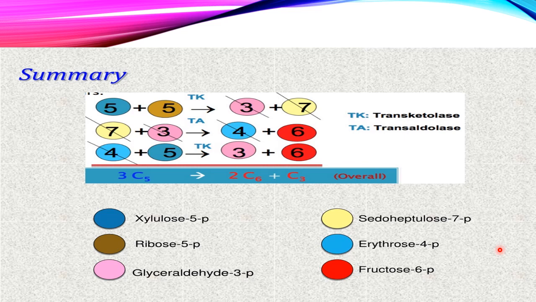I have tried to give you a very simplified version of the cycle, and explained in detail the various steps involved in this. I hope, students, you have understood. To understand this, you should have prior knowledge of glycolysis. Once you understand glycolysis, it is very easy for you to understand this pathway as well. So I have completed glycolysis. Now I have completed the pentose phosphate pathway, and I will start taking other pathways which will be helpful for you to understand various steps, various other cycles.